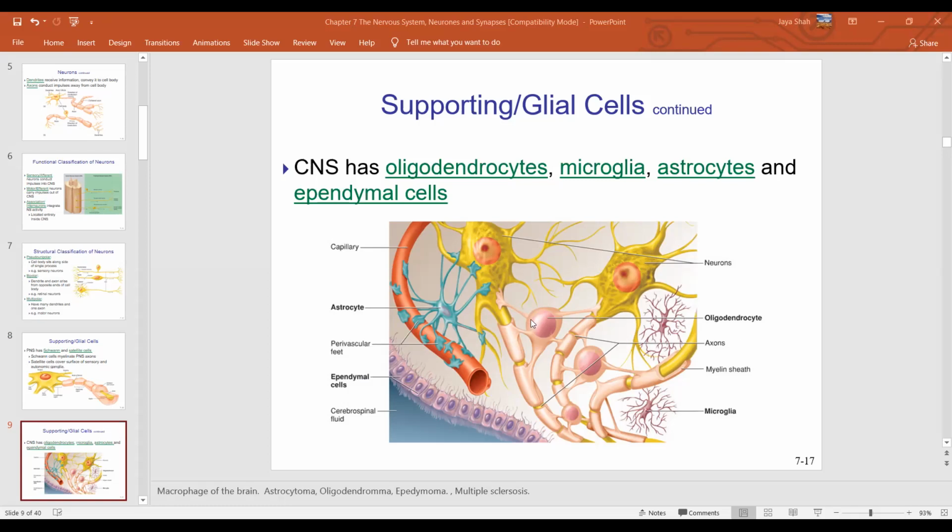Oligodendrocytes are the cells here, oligodendrocyte. Oligo means few, referring to the projections. That's why we call them oligodendrocytes. It has 1, 2, 3, 4, 5 only. So this oligodendrocyte is myelinating, putting the myelin sheath around the axons in the central nervous system. One cell can myelinate several axons. You see another oligodendrocyte, another oligodendrocyte.